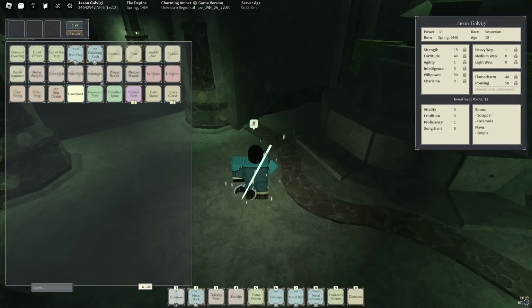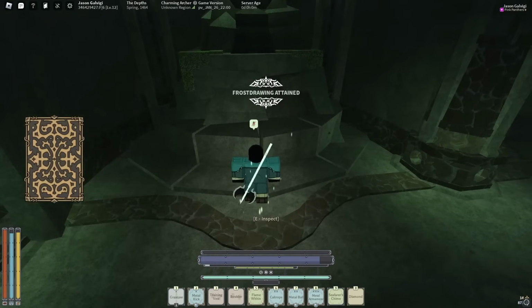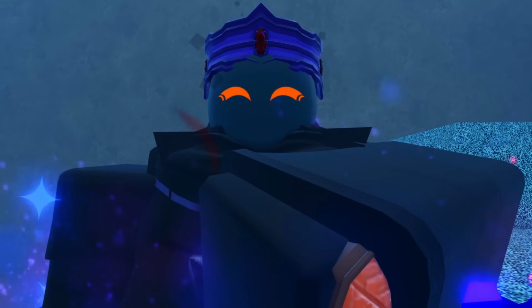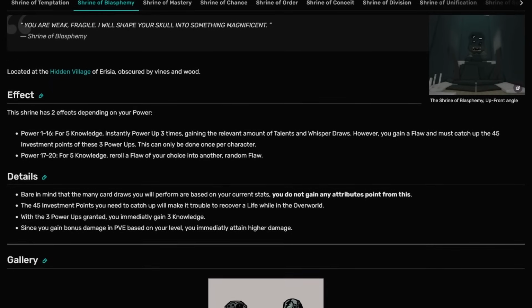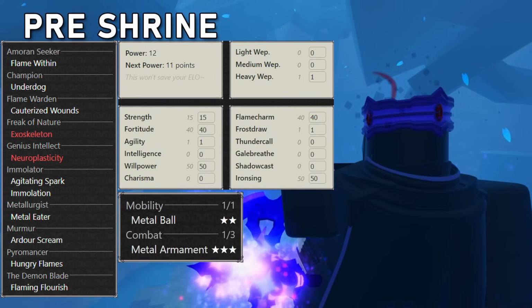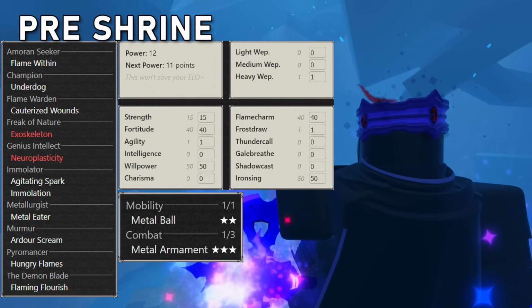Before you Shrine of Order, you'll want to drink the Glass Blood Potion to actually get Frost Draw, and then you'll need to Shrine of Chance for Exoskeleton. If you didn't take or burn a lot of rares ahead of time, you can Shrine of Blasphemy here. And the last thing you need to do before you shrine is make sure that you have the talents that I have on screen. These are the bare minimum talents that you shrine with.